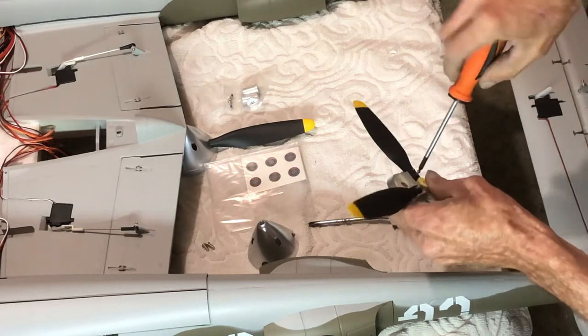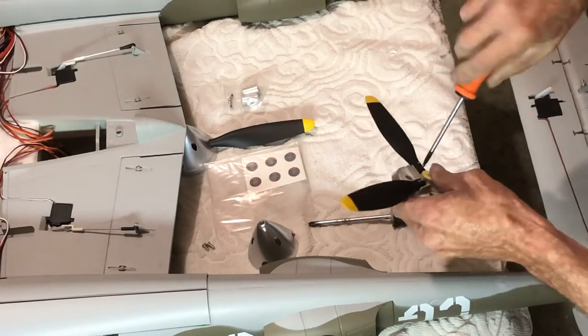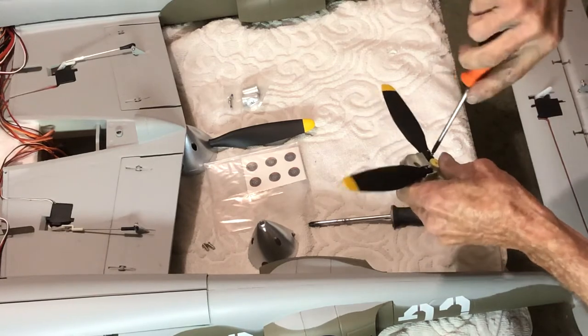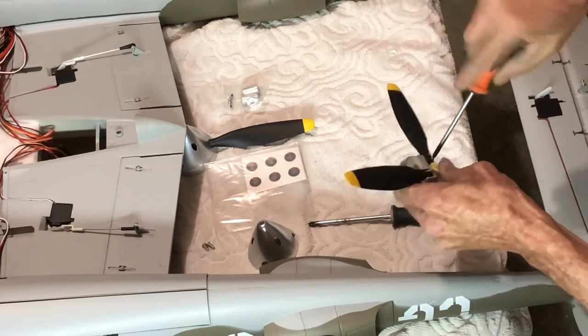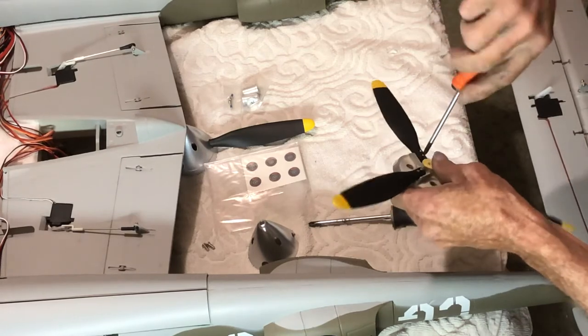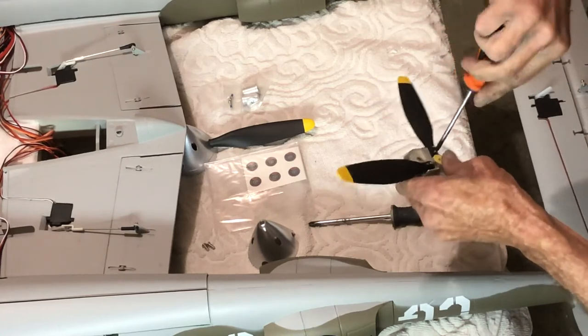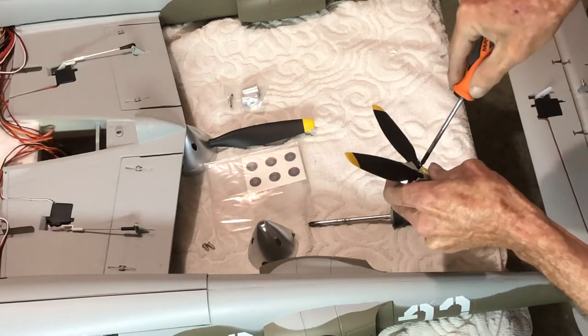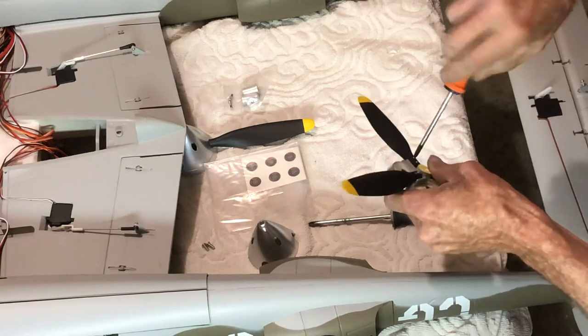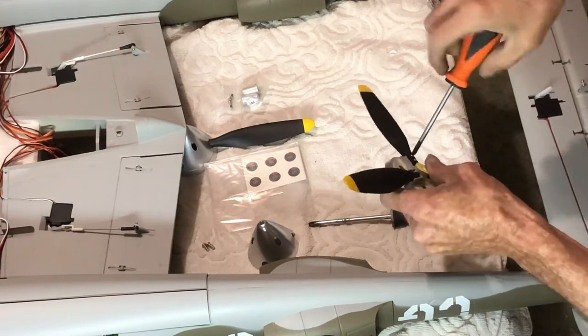This screwdriver here is kind of like a wood countersunk screw bit, okay? It's got more of a point at the end of it than a regular Phillips head screwdriver does. And we're gonna put a little bit of tightening on that one. Back over here on this one. Finish it up.